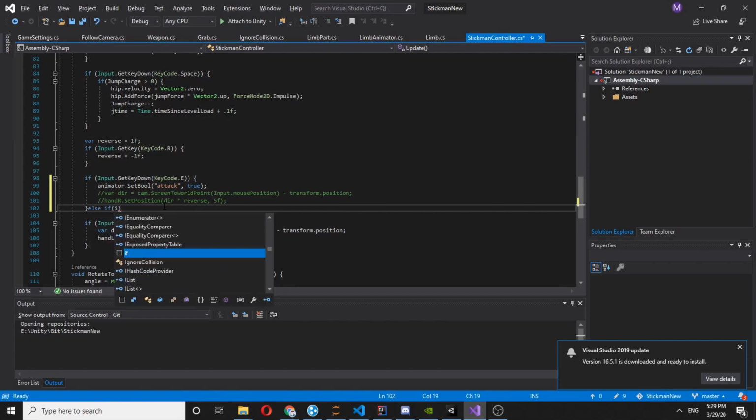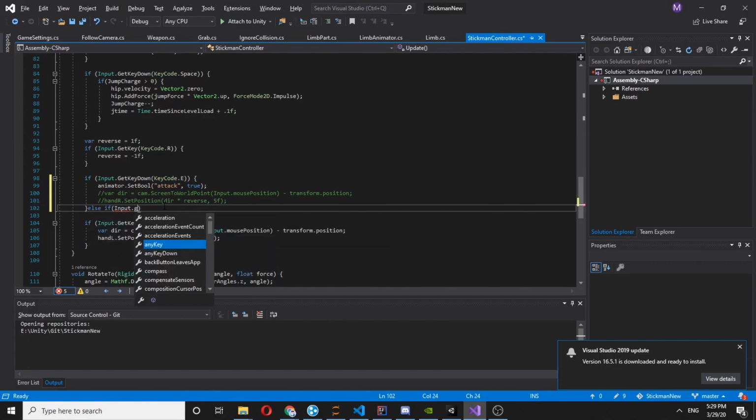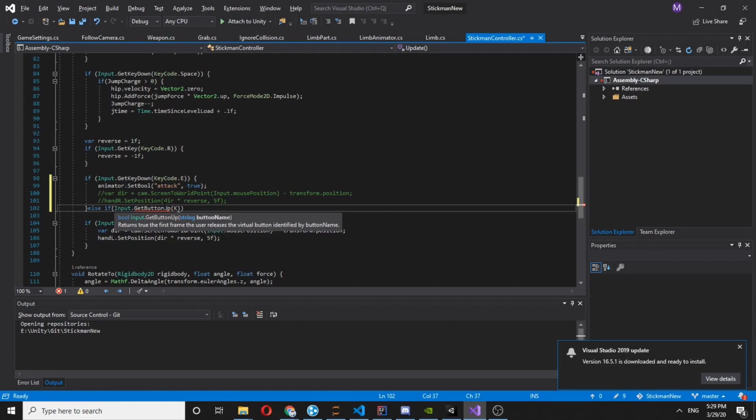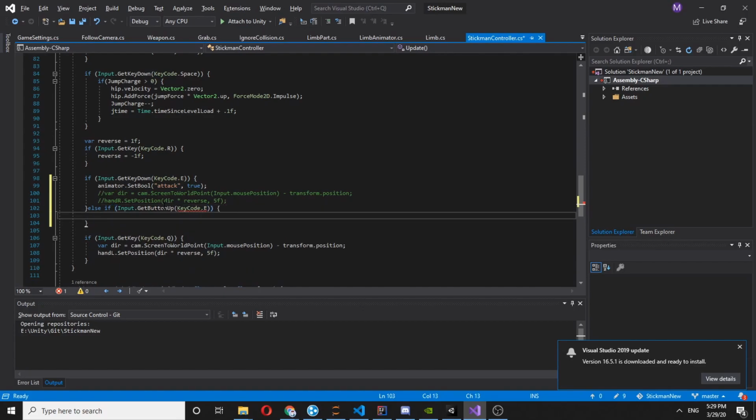Else if input, if we don't press anymore, so we just stopped holding E, I would want to stop attacking, and animator set bool attack to false, and this should be key.